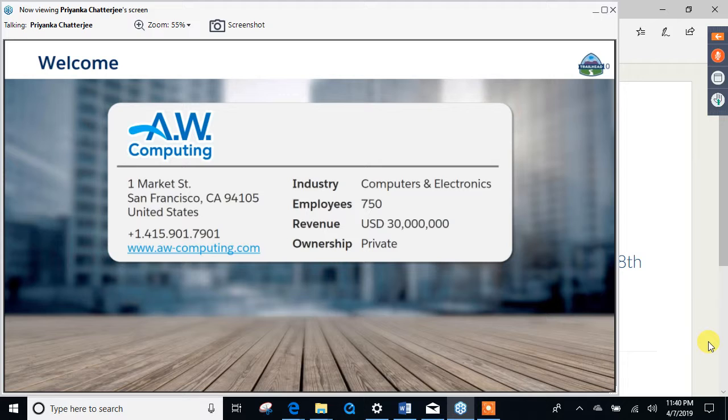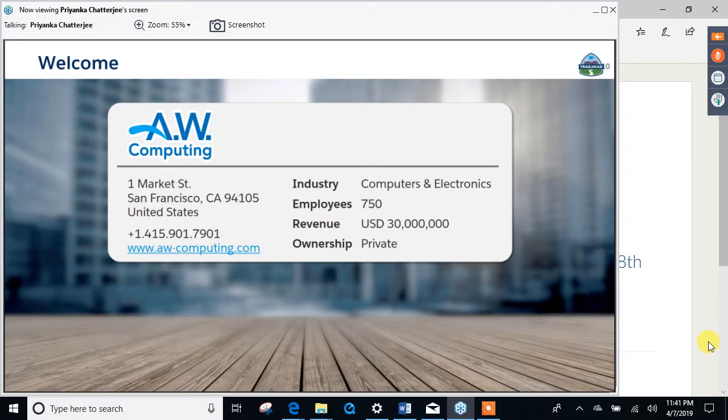And as a customer, they don't want to hire anybody, so mostly they are going to take help from AW Computing. So now AW Computing needs another application apart from Sales and Service Cloud to help their customers solve their issues, problems and concerns related to the product, which cannot be sorted with just the Service Cloud.